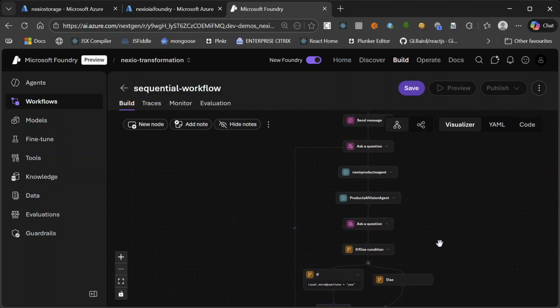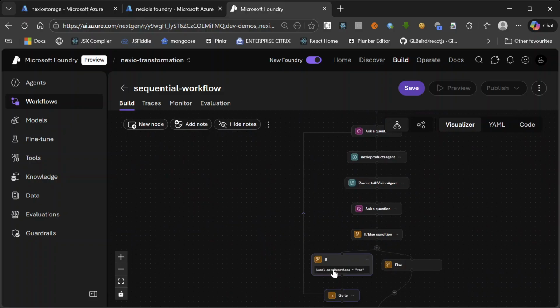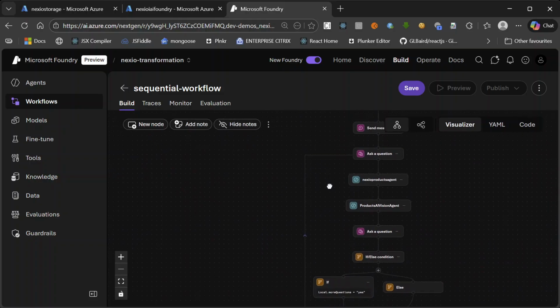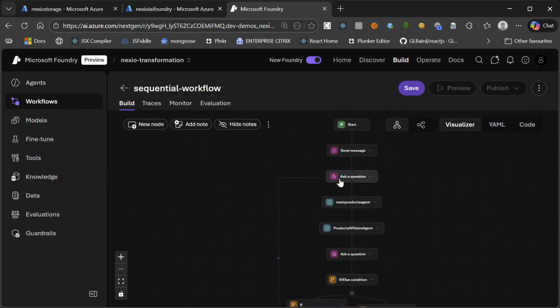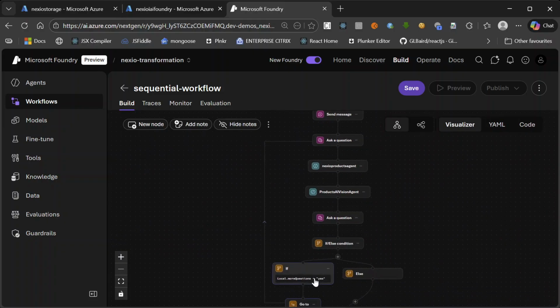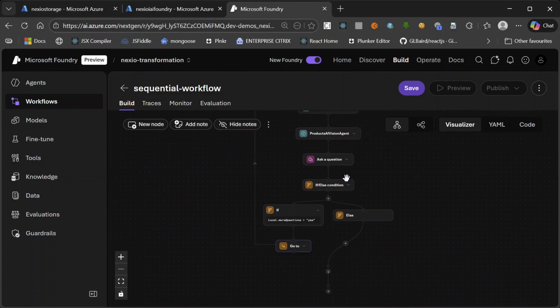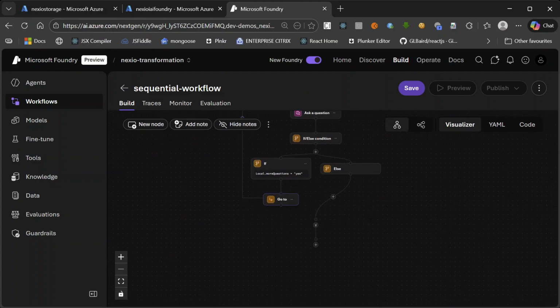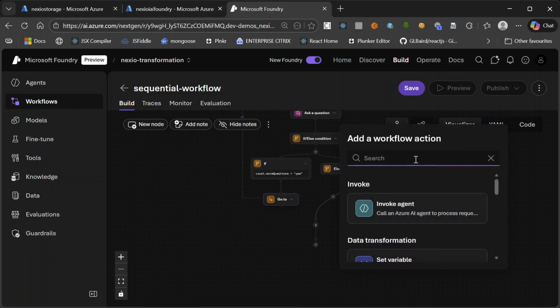All right, so now we can see if the user has more questions, then we're going back to the step over here on the top, where we ask them, okay, how can we help? And the user question is going to be fed back again to the two agents that we've got. The response is going to be shown, and then this loop continues until the user wants to terminate the session, right? So now if the user says, no, I don't have any more questions, we want to send them a message and conclude the session.